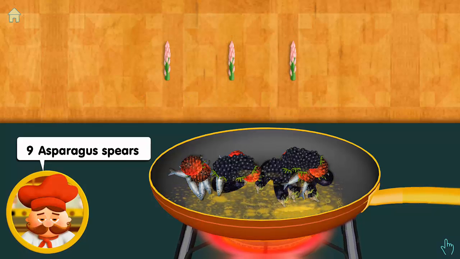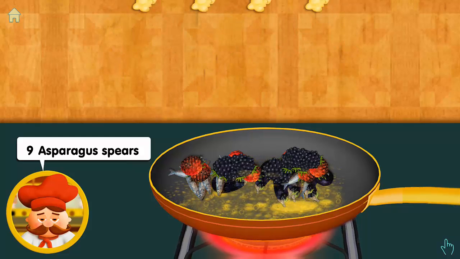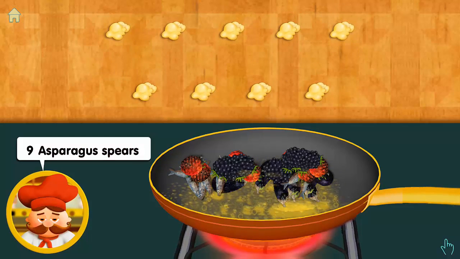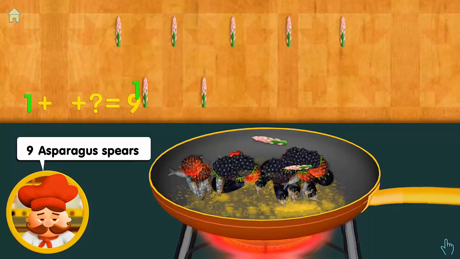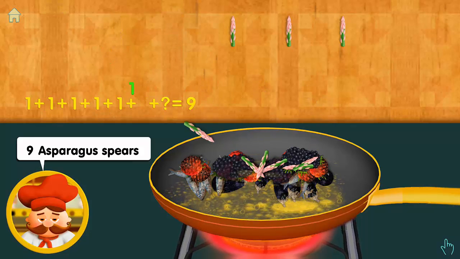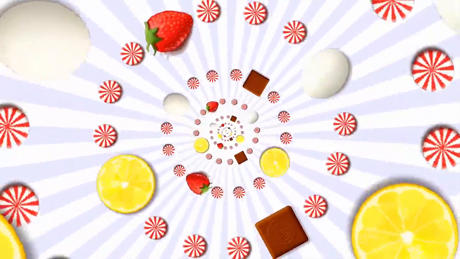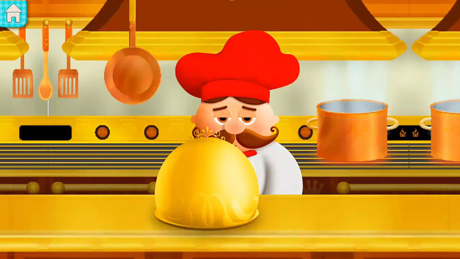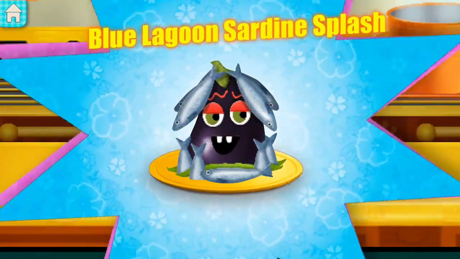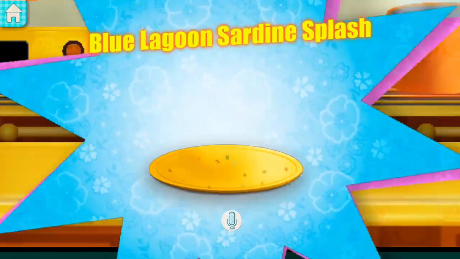Fantastic! 9 asparagus peels. 1 plus 1 equals 9. Splash. Enjoy! Was it yummy?